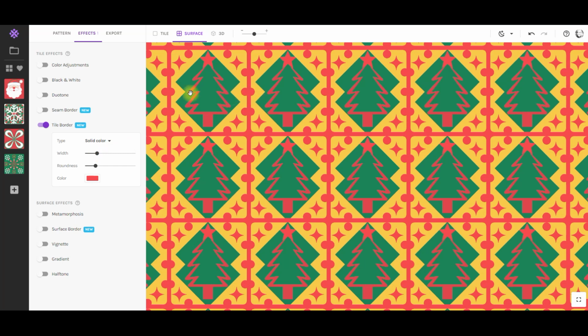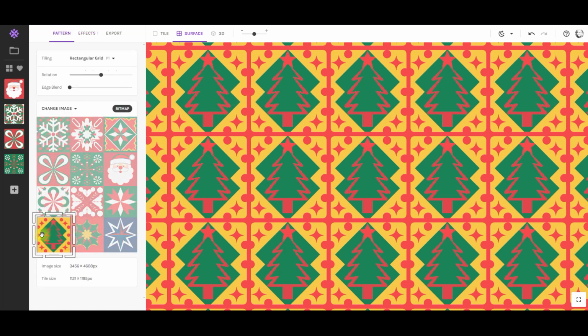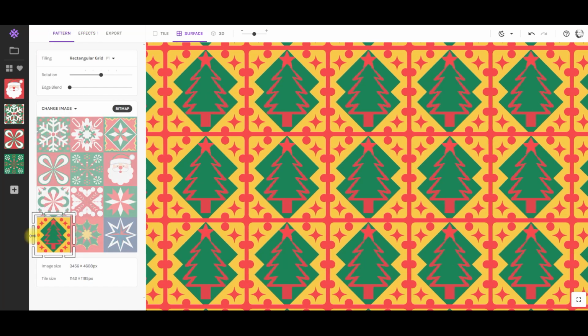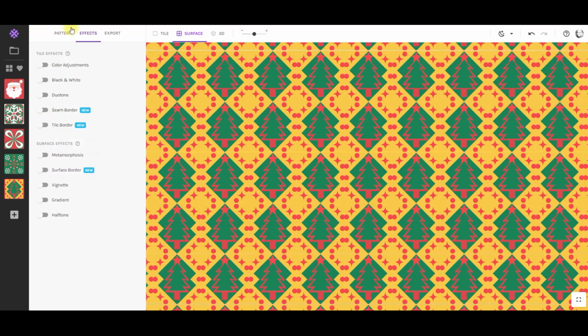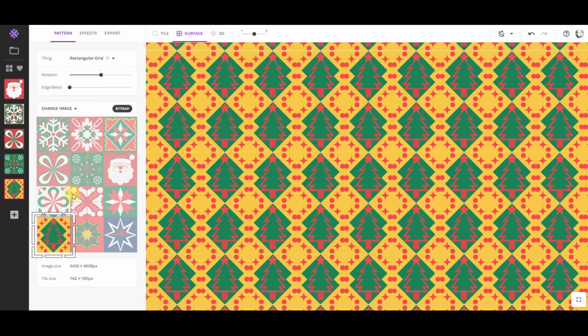I still don't like these dots, so let's come back out to the image. Okay, that's looking a little bit more symmetrical, and I will save. So I'm going to keep going through and saving those ones. I'll come back to effects and turn that off just so I can show you another pattern here, because I am looking at those gridded patterns for these particular ones.